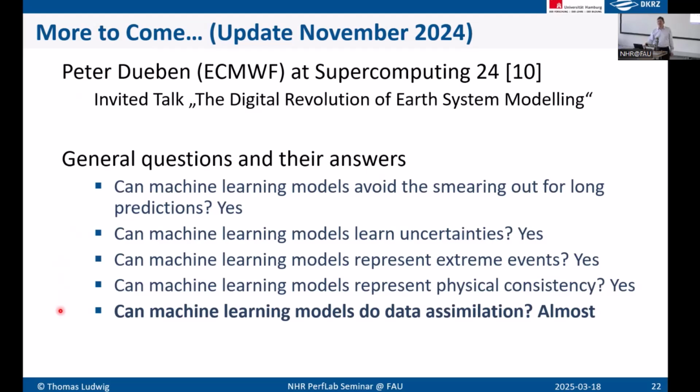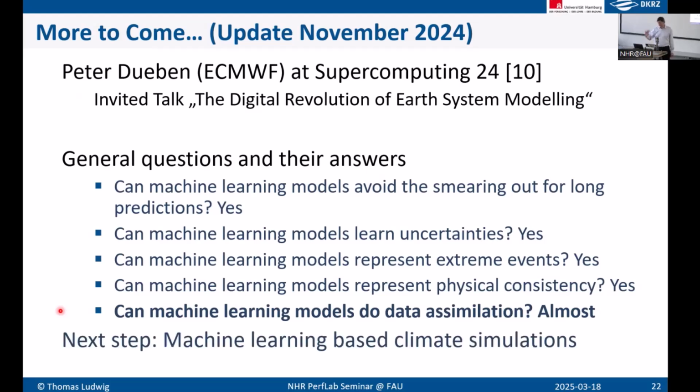The question was, will we be able to do data assimilation with machine learning in future? It seems that yes, they do have some success with this already. And that means, of course, that this heavy data assimilation process that currently needs heavy HPC could perhaps be reduced to something that works on smaller computational systems. So there's a lot of movement in that field. The next question is, of course, will machine learning support climate simulations? We are not yet there. I will show you some details about that.